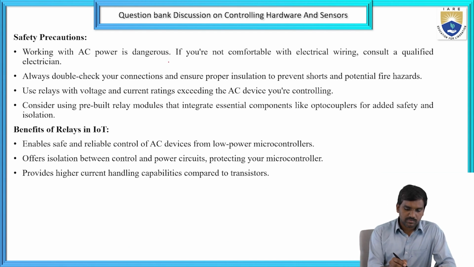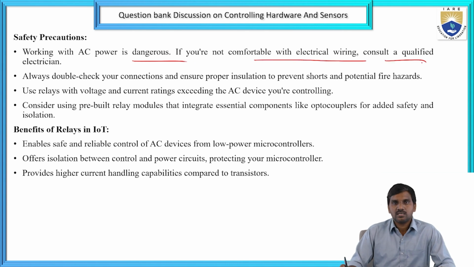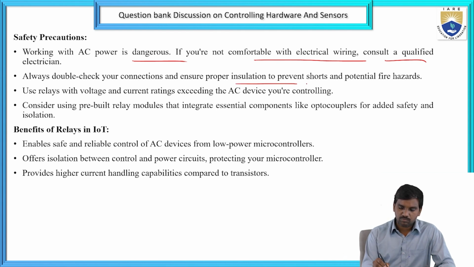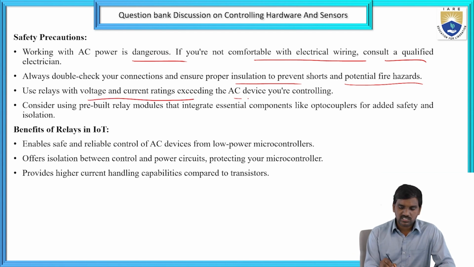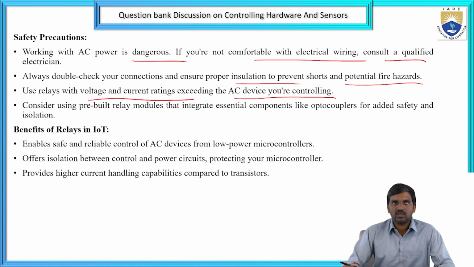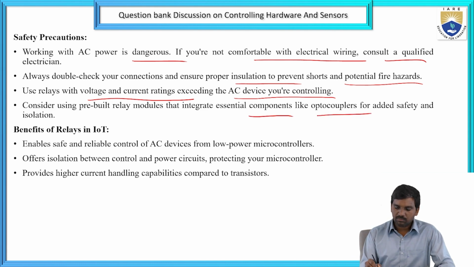So here, AC power is dangerous. If you are not comfortable with electrical wiring, just contact an electrician. Always double check your connections and ensure proper installation to prevent shorts and potential fire hazards. Use relays with voltage and current ratings exceeding the AC device you are controlling, and consider using pre-built relay modules that integrate essential components like optocouplers, which add safety and isolation.